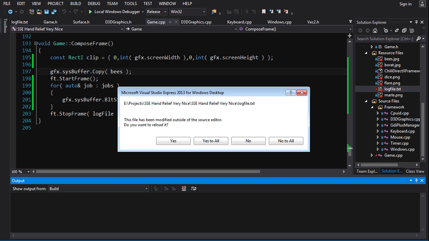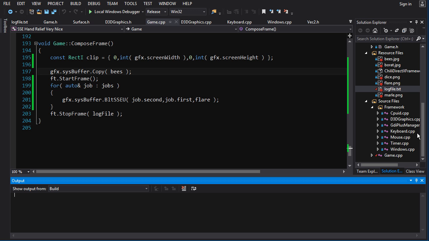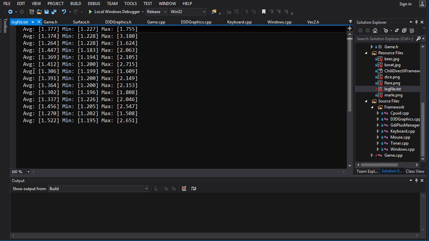Let it run for a couple seconds. Yeah, I do want to reload it. And now we're down to 1.3, 1.4-ish. It's all over the place, but in general I'd say 1.3.